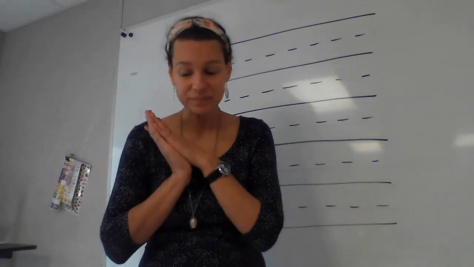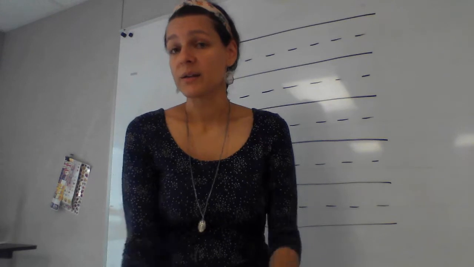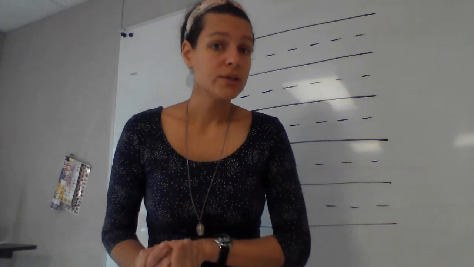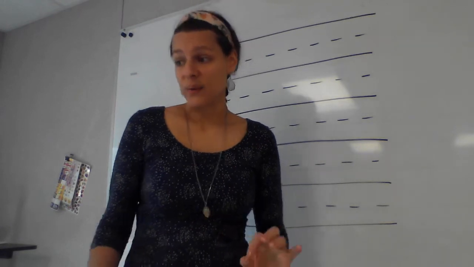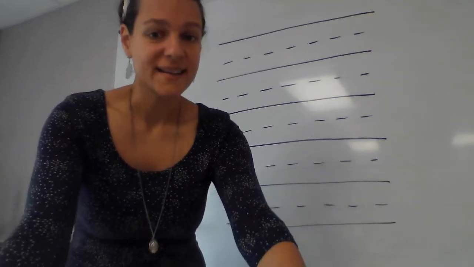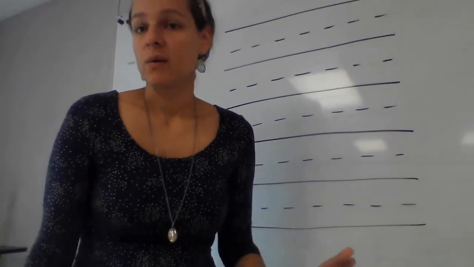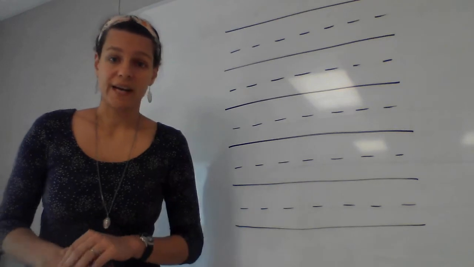What's the word? Good, 2. But how do we say 2 to spell it? Good, twu. And which oo do we use? Good, we use o, oo. So go ahead and write twu. Say the sounds while you write them. If you want to do it on your practice paper first, because you're not sure, that is always fine.